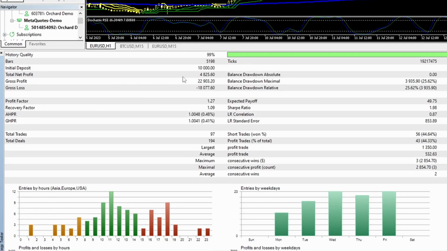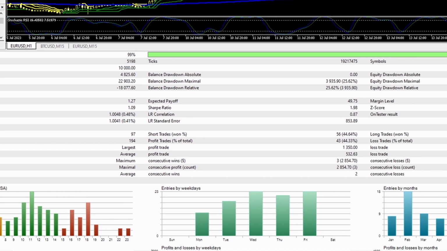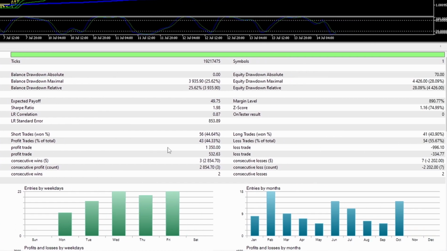This shows a total net profit of 4,825. We've got 97 trades, 43 profit trades, and 54 loss trades. So more losers than wins, but at a 1.5 to 1 profit ratio, that explains why we're making a profit on this. Still, that's not a bad result over just 10 months. That's 48% return on 10 months. So that's not quite up to the TradePro results, but I usually find that my results differ. So now let's go and do a longer term test on multiple symbols.